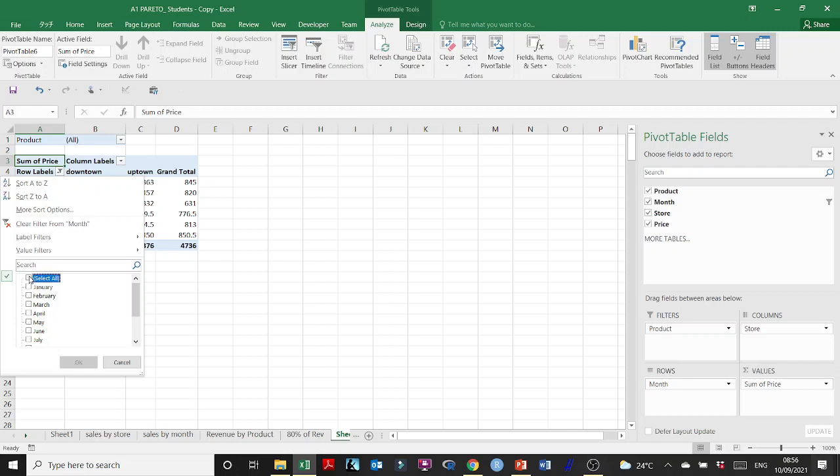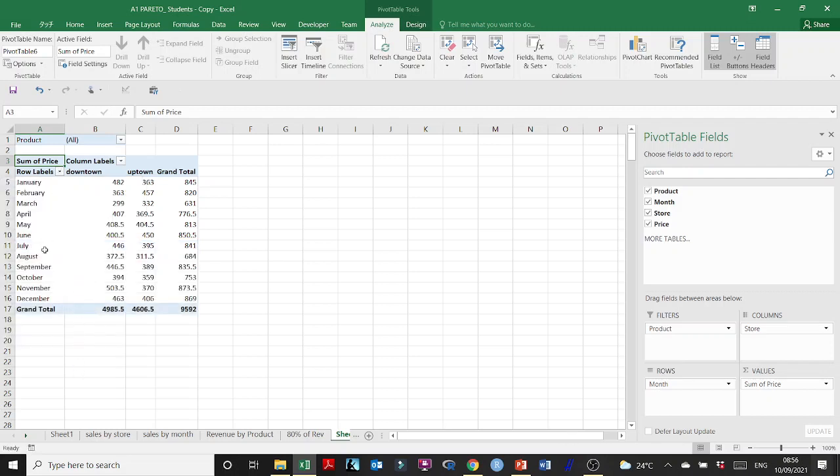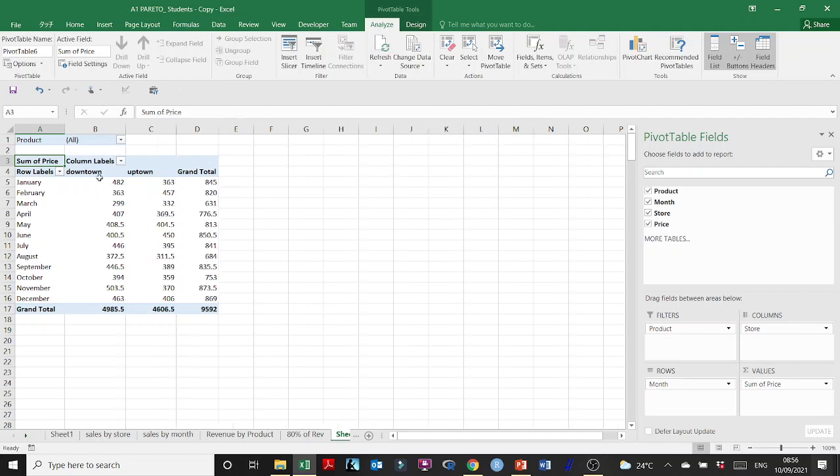We still have the filter activated from the last exercise. So make sure that there's no filter here. So we'd like to see all the sales by store, filtered by product. So this is the kind of questions I will ask you. Show me a pivot table that shows sales by stores on monthly basis, filtered by products.